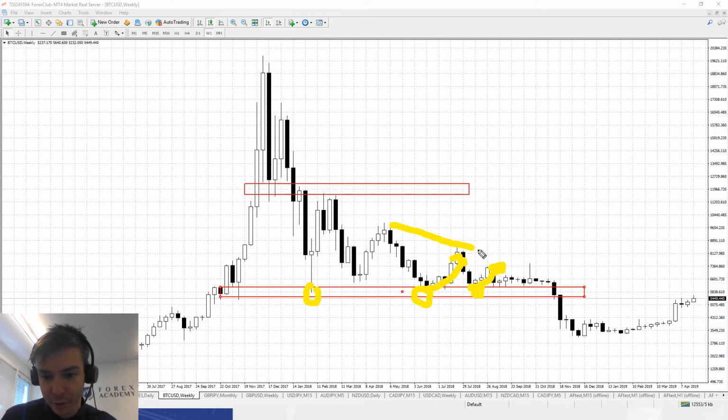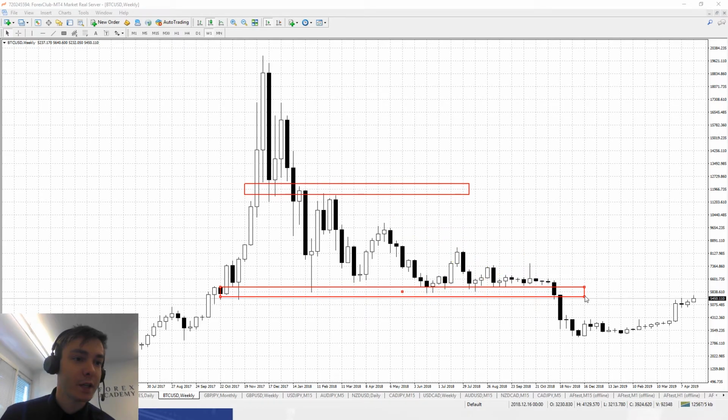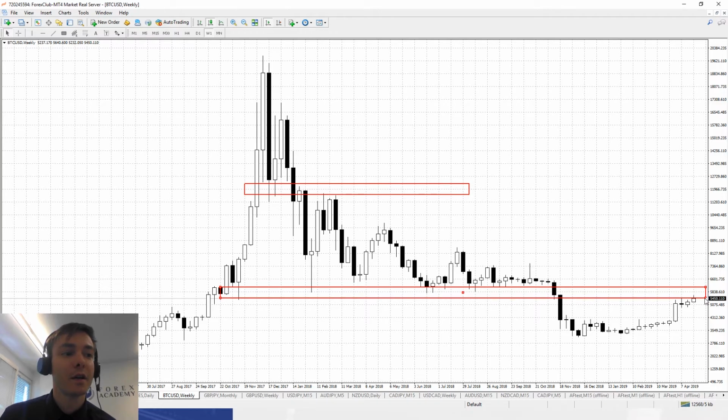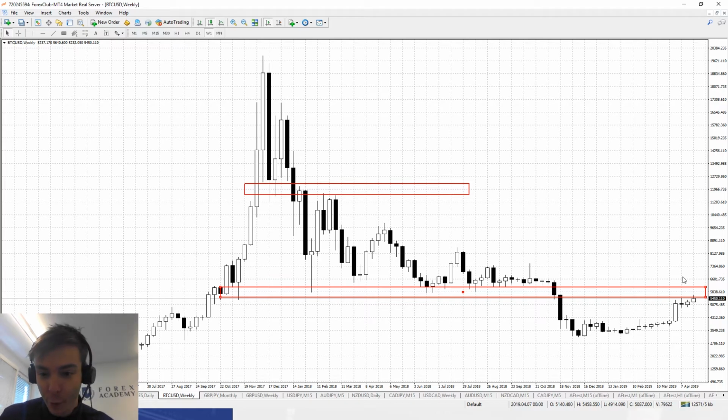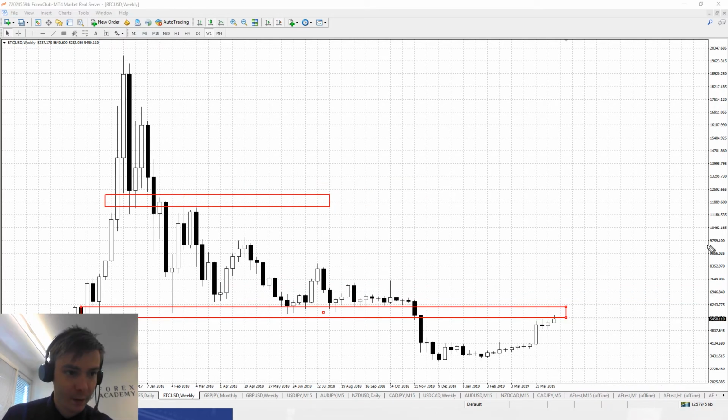It's really good information for us because bulls are not in charge at the moment and they are not able to create higher highs. They are creating lower highs. You see your key level support and the resistance here. You can just imagine what Bitcoin will do with this level. We are now working with two scenarios. We can go down from this level, or maybe we'll break it, and we could take our chance to buy Bitcoin from this support and speculate for a new bull run, new hype.